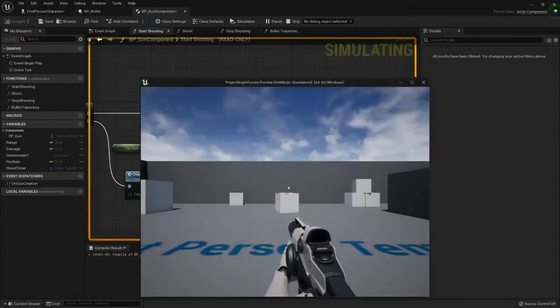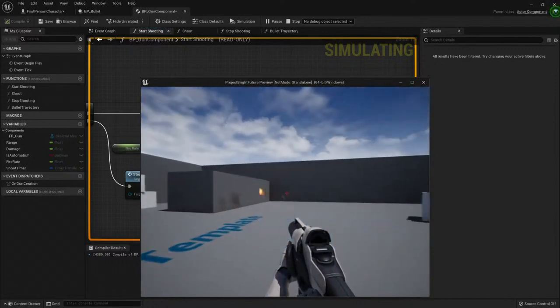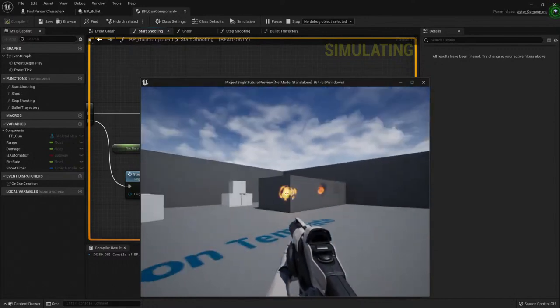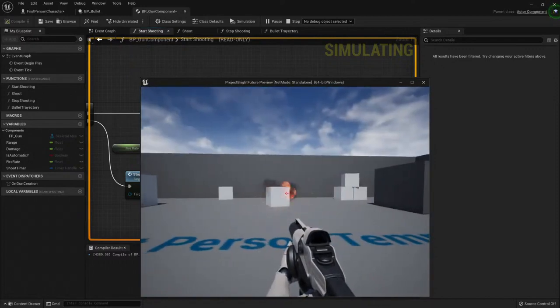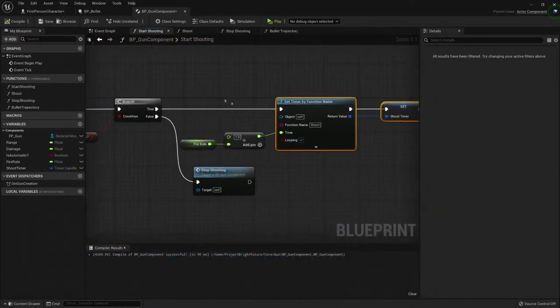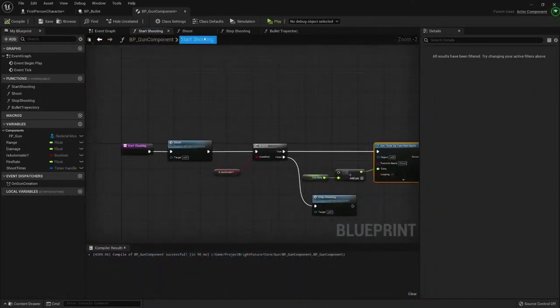Let's press play, and now if I hold my mouse, it shoots as I expected. We lost the animation, so let's add it again. We need a way to know when the bullet was shot.